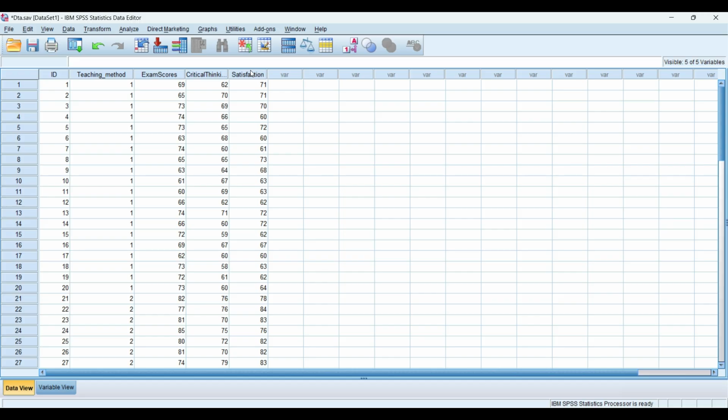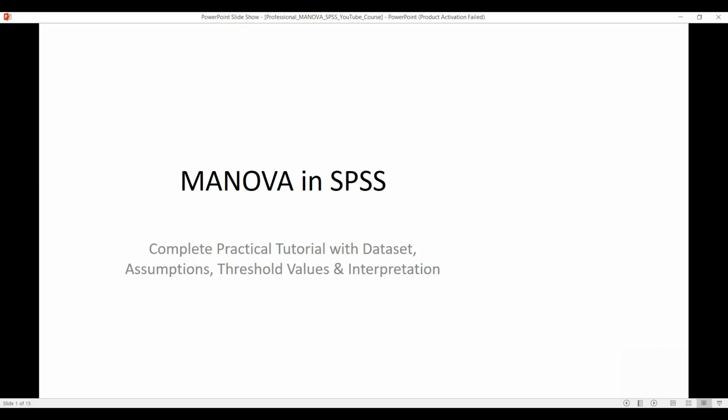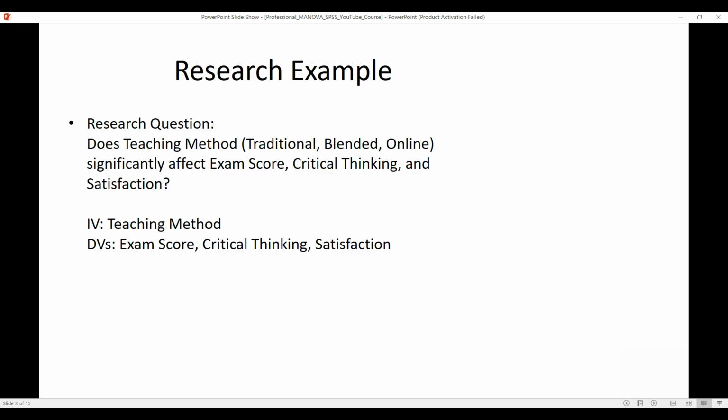Before performing the analysis, we need to check the assumptions of MANOVA, so we come to our PowerPoint presentation and see the assumptions and research question according to our dataset.